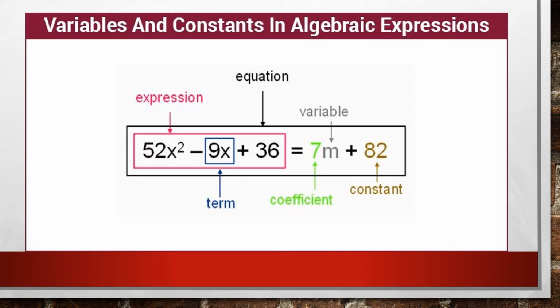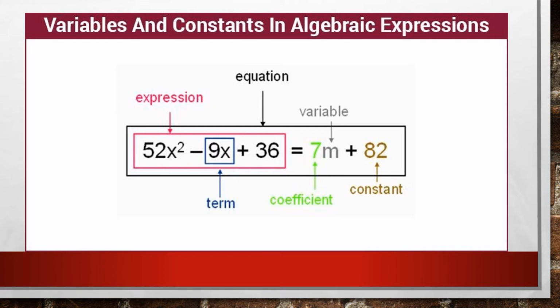And where is it used in day-to-day life? It is used in the finance sector. As you have studied the formula, amount equal to PNR by 100, as well as amount equal to P into 1 plus R by 100 the whole power n. This is also an algebraic expression, used to calculate the interest for the amount deposited in a bank. It is also used in the design of a building, where complex algebraic expressions are required to decide the cost and to lower the cost of a building. Right?